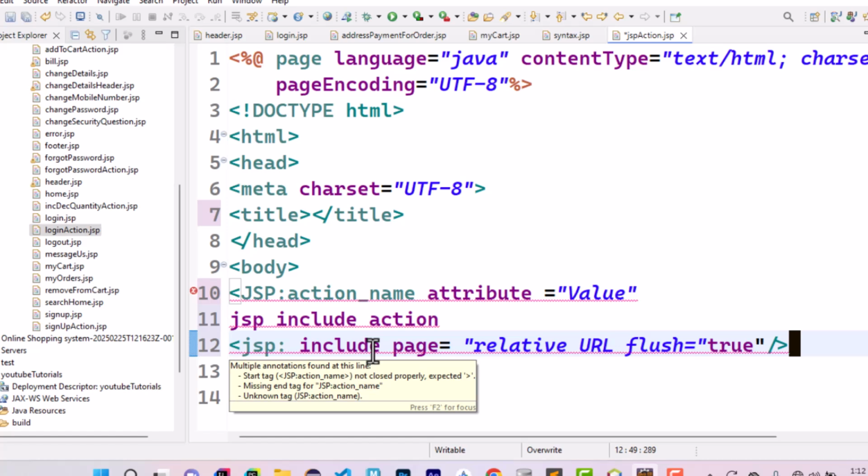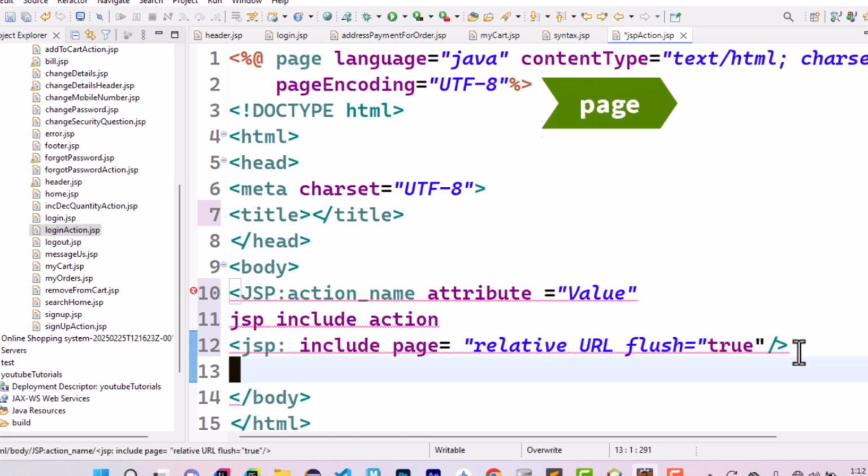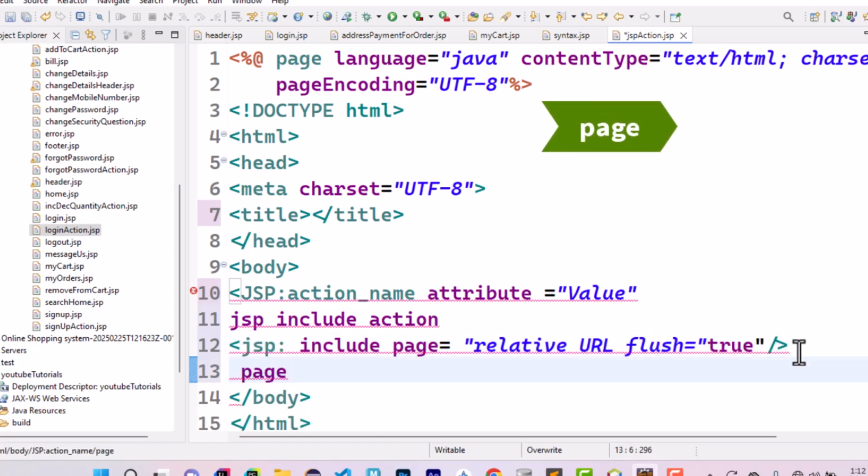Again, let's list the attributes associated with the include action. The first one is page, which is the relative URL of the page to be included.